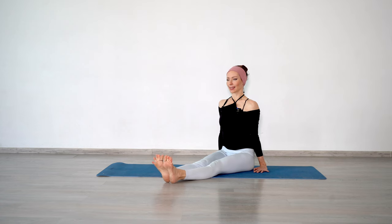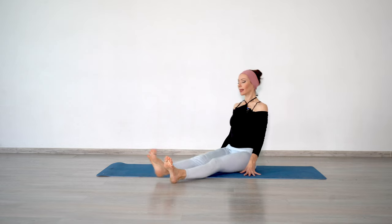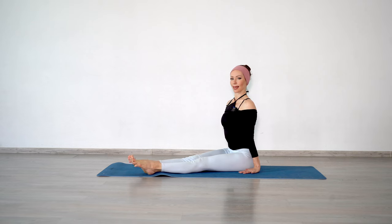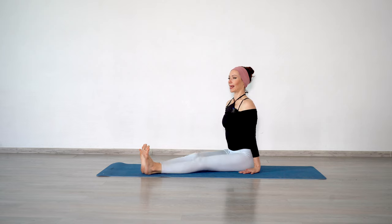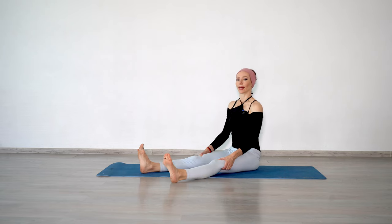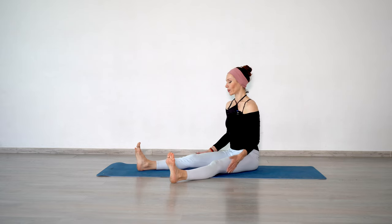Again, exhale, point. And inhale, flex. One last one, exhale, point. Perfect, try your best. Inhale, flex. Shake the legs. Now, open your feet wider than your pelvis.